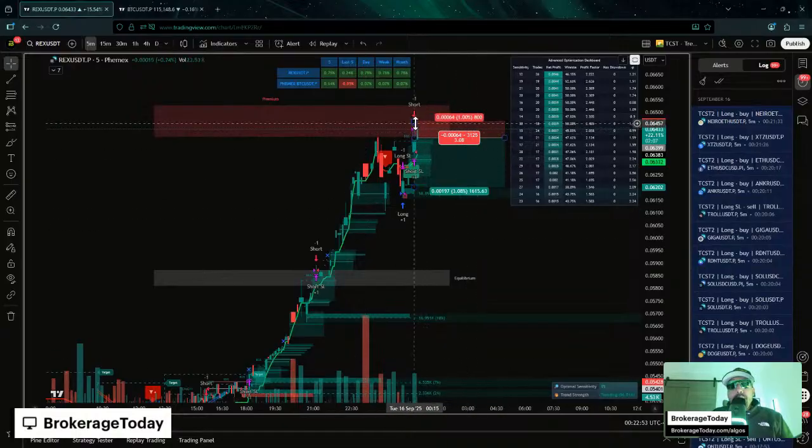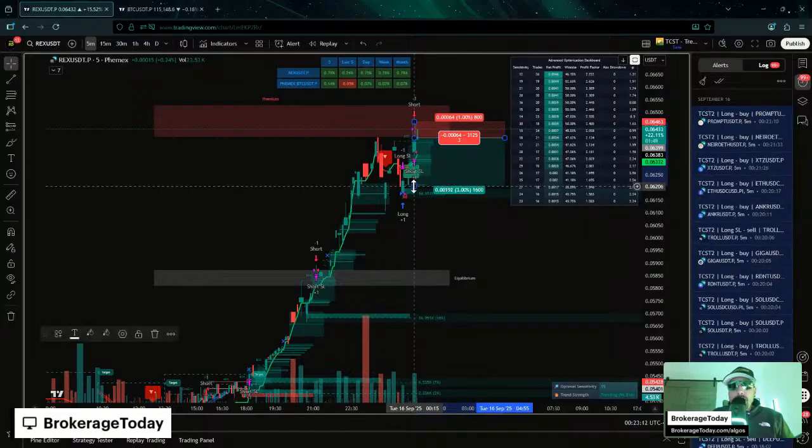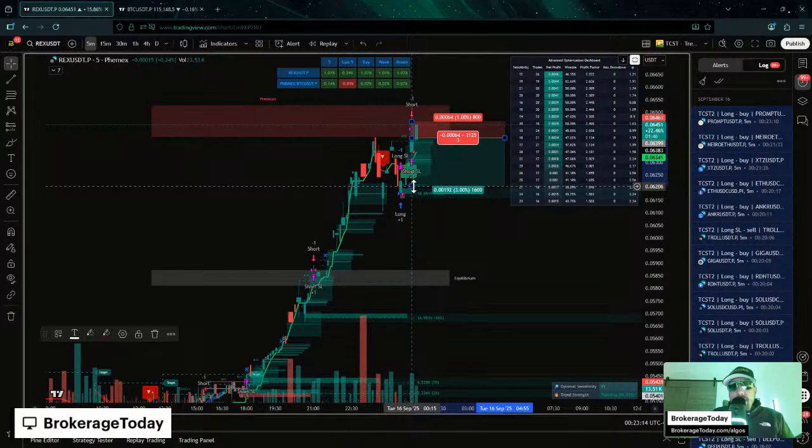So what you want to do is set your stop loss above the recent high or the liquidity grab that was made, and then set your take profit either at the bottom where you can see there's some fair value gaps below, or a 2-to-1 if you want to fix risk to reward. In this case, we're going to go all the way to the bottom of the zone and look for a 3-to-1 RR, and then your trade is set up.